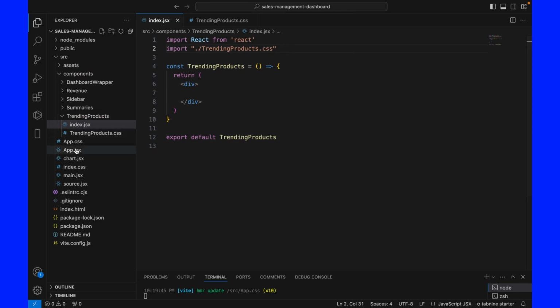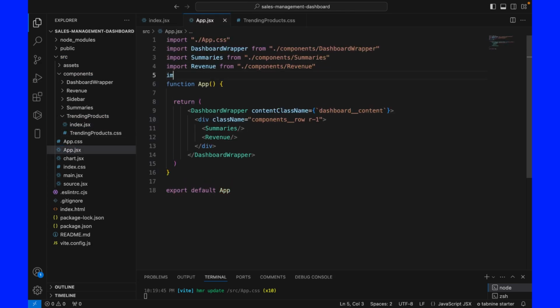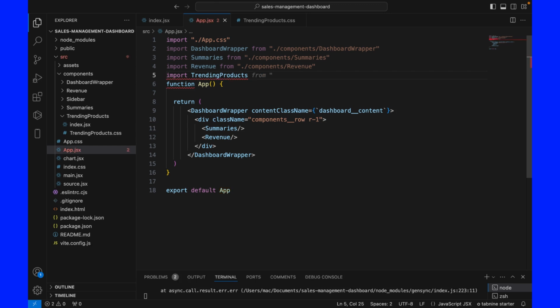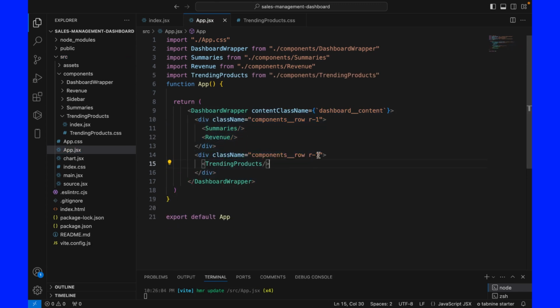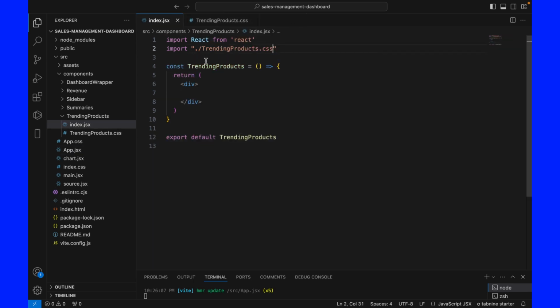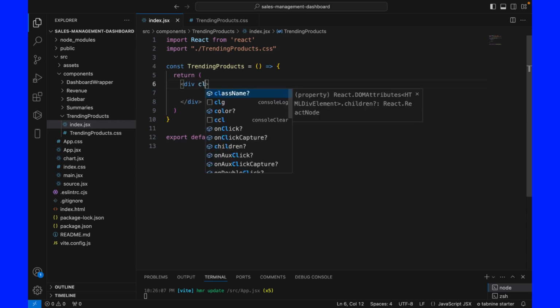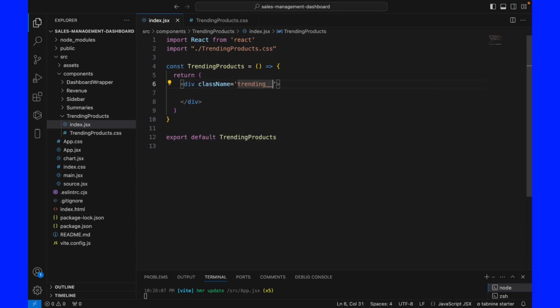So let's create the component and let's import our trending products.css. And let's import our trending products here. Now we just duplicate this and I'll replace with trending products and use R2 here. Now let's go ahead and create our trending products.